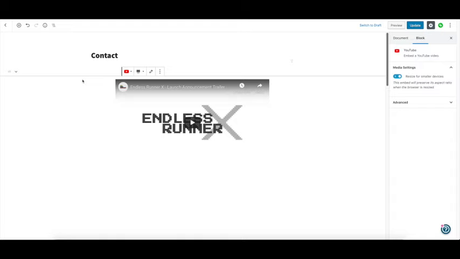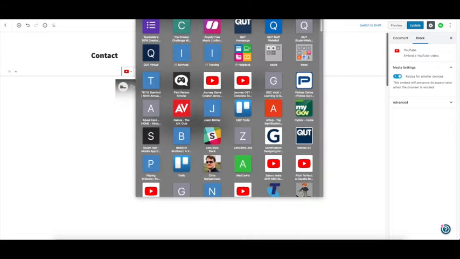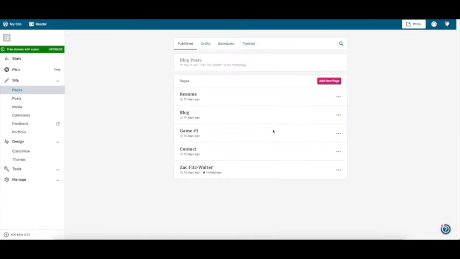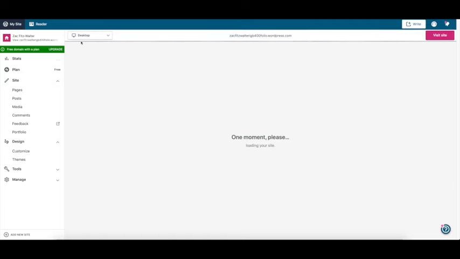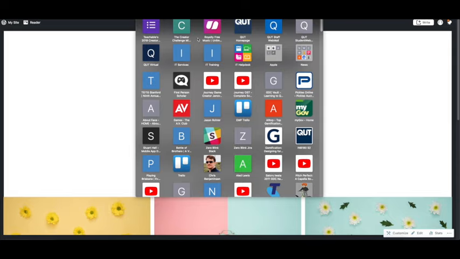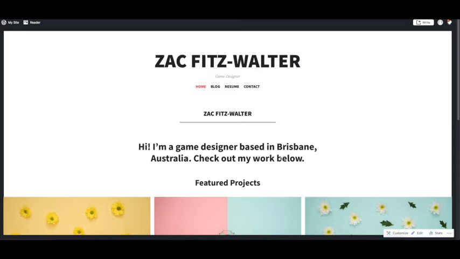One last thing I wanted to talk about, which Joel brought up in the workshop this week, is that WordPress does have ads. So I don't know if you know this, but if you are not logged in and you view your website, you'll actually notice that there are ads that are displayed, and this is because this is the free version of WordPress. So if you were to upgrade, you would not see those ads on your website. So let me just grab the URL here. You can see I'm on this website.